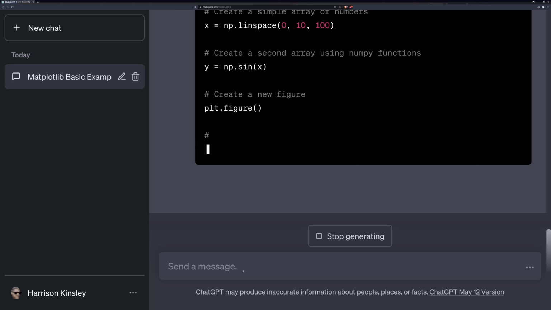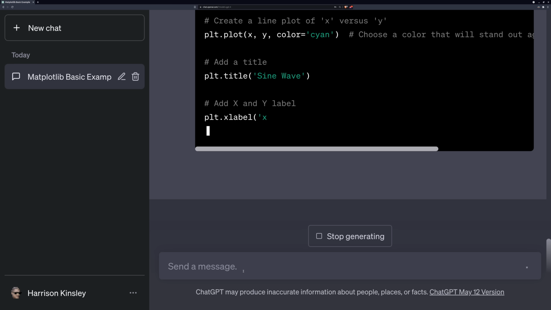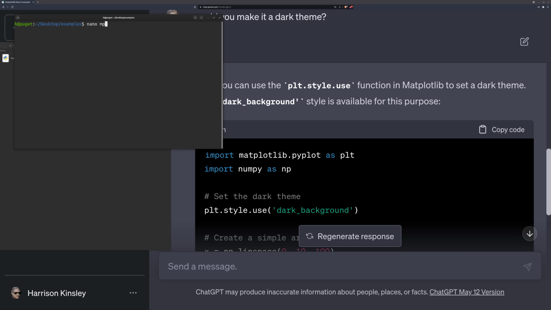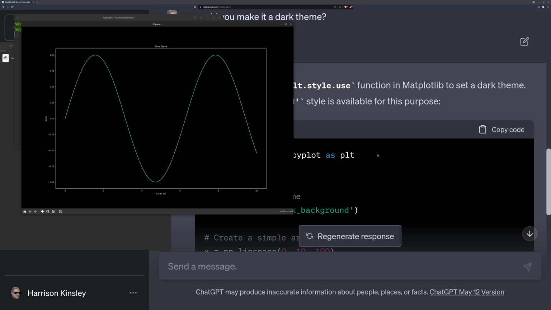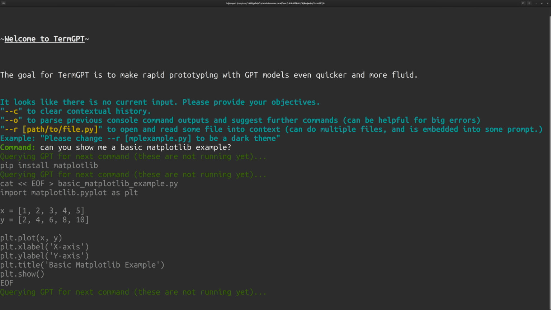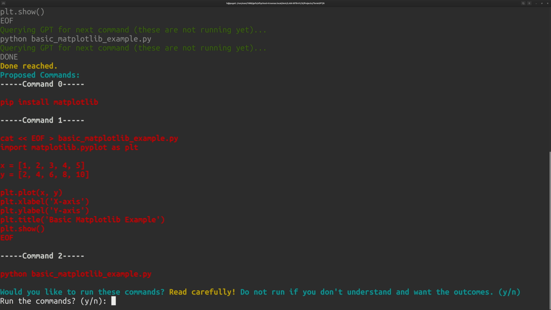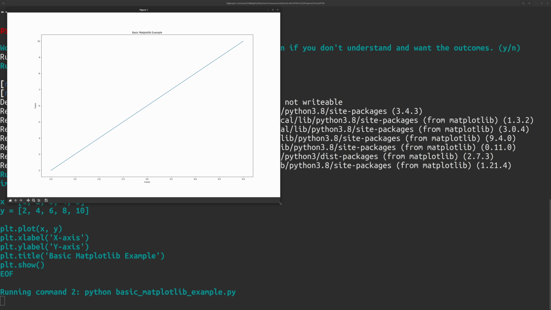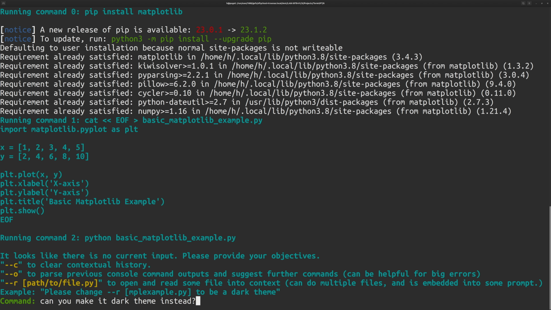What I want to do instead is eliminate a lot of the waiting and going from prompt to result. I really want to make this happen as quickly as possible, as well as require as little effort as possible, while still reviewing what the model actually wishes to do before allowing it to do that. We can even do the edit to dark theme in this way.